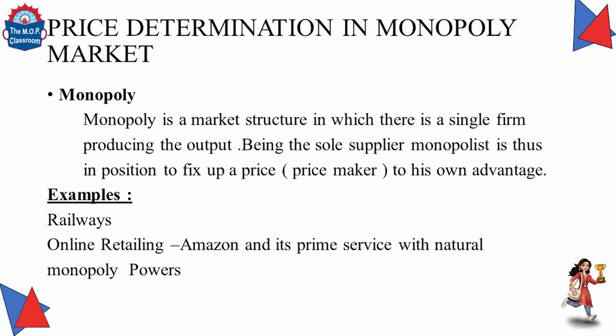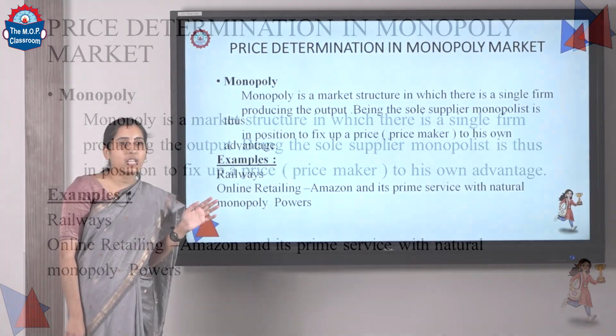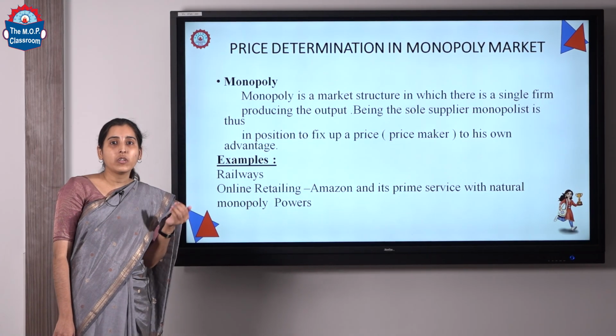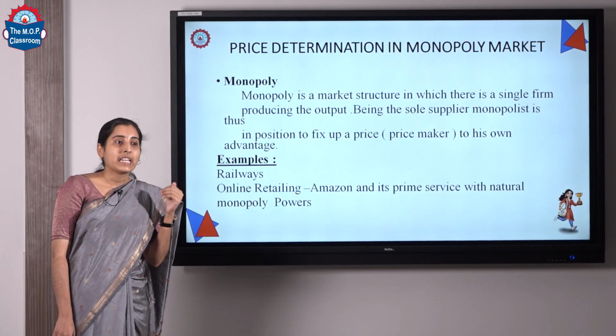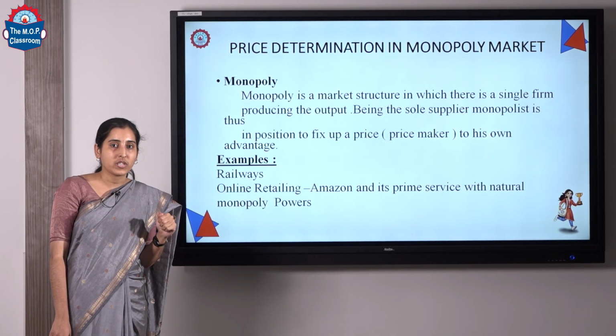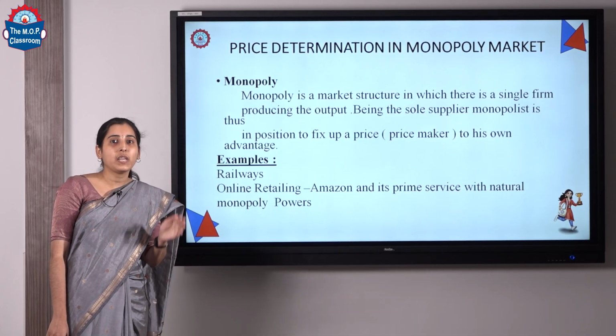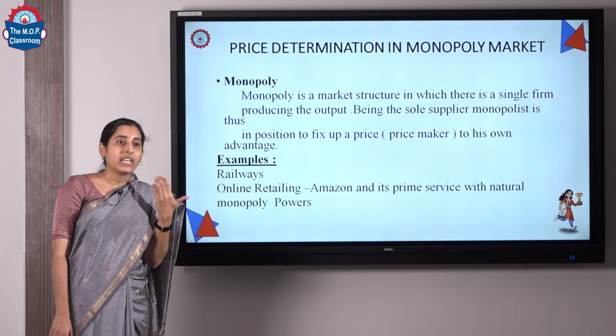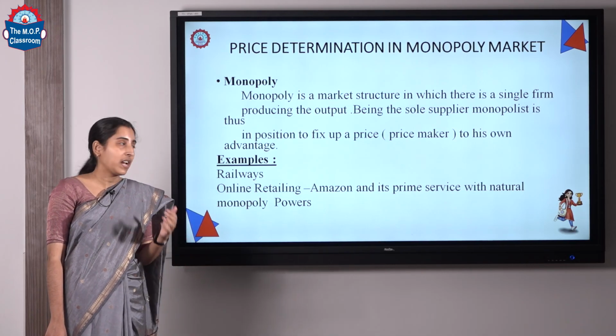When you talk about the monopoly market, there are different types of markets in an economy. So, when you talk about the monopoly market situation, it is the single seller in the whole market, where he is the only person who has the price and the output determination in the whole supply chain management.